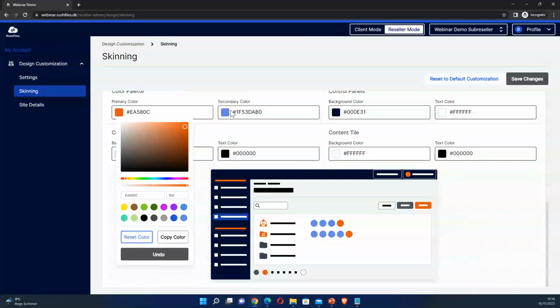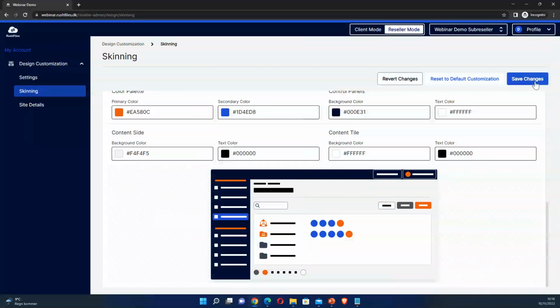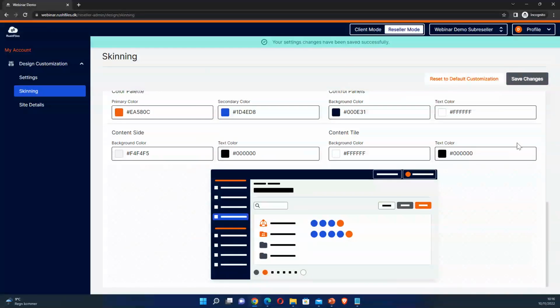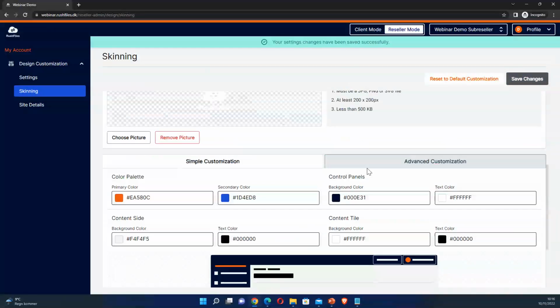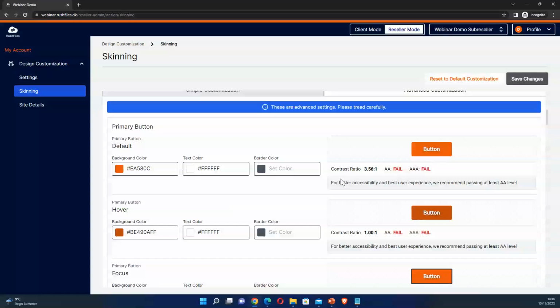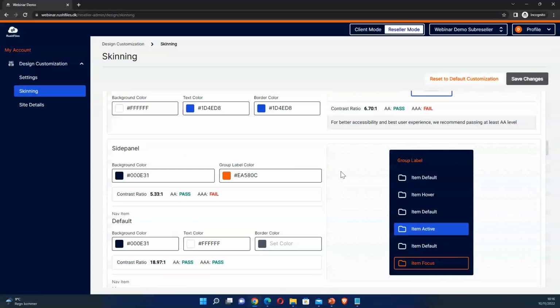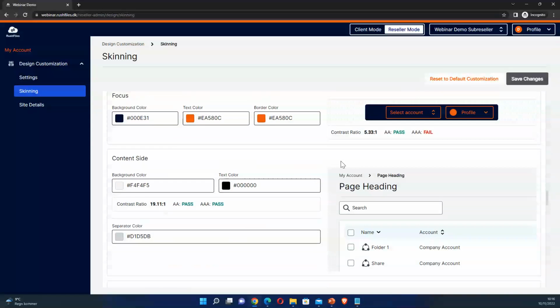And if I don't like one of these colors, I can just reset it. And again, if you would like to go down and customize these buttons, their highlights, the text inside, the text highlight, you still have the advanced customization. You will probably spend a lot of time here if you would like to do it that way.